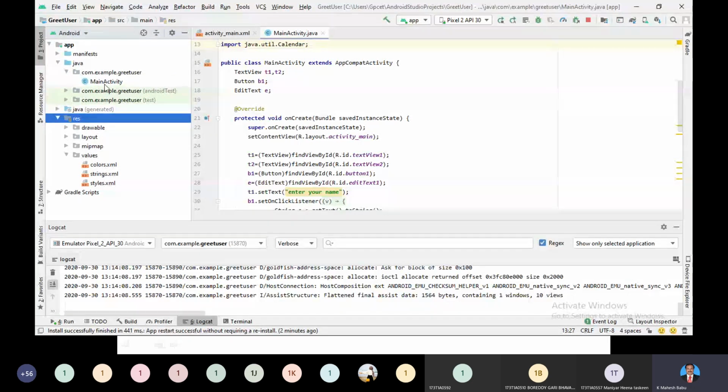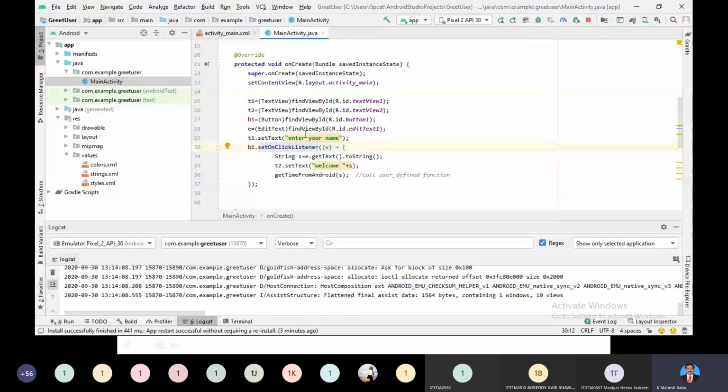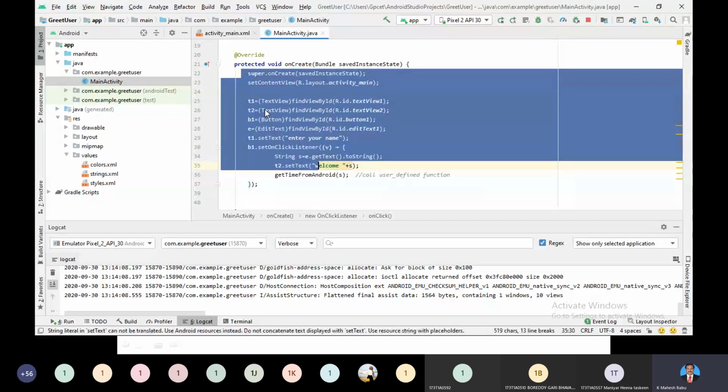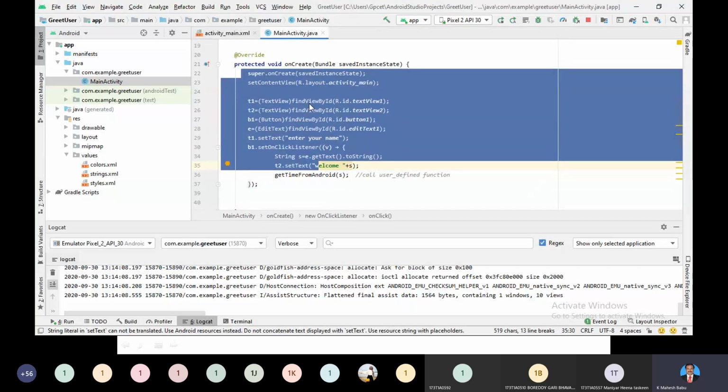Wherever you define the package, inside it you can find the activity Java file. That Java file will have all the actions, what we are doing with those particular controls. We define one text box and one button. What are you supposed to do with that text box and button? Those things will be defined inside the Java file. So the design will be in XML, and the actions will be inside the Java file.